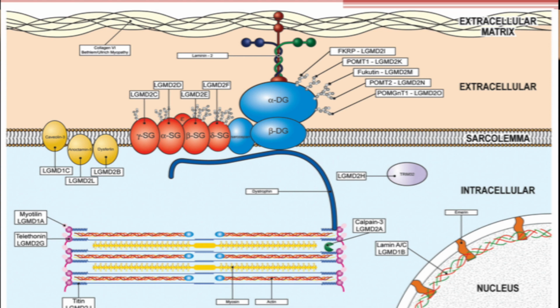This is a cartoon that shows that in terms of muscle disease, wherever you are in a muscle fiber, whether you're in the nucleus, inside the muscle fiber, at the muscle membrane, outside the muscle fiber, or even in the connective tissue in between muscle fibers, all these little boxes are places where there are different types of muscular dystrophies and muscle diseases. So you can tell that wherever you affect a muscle fiber, in or near it, you're going to have disease. So there are problems with the nucleus.